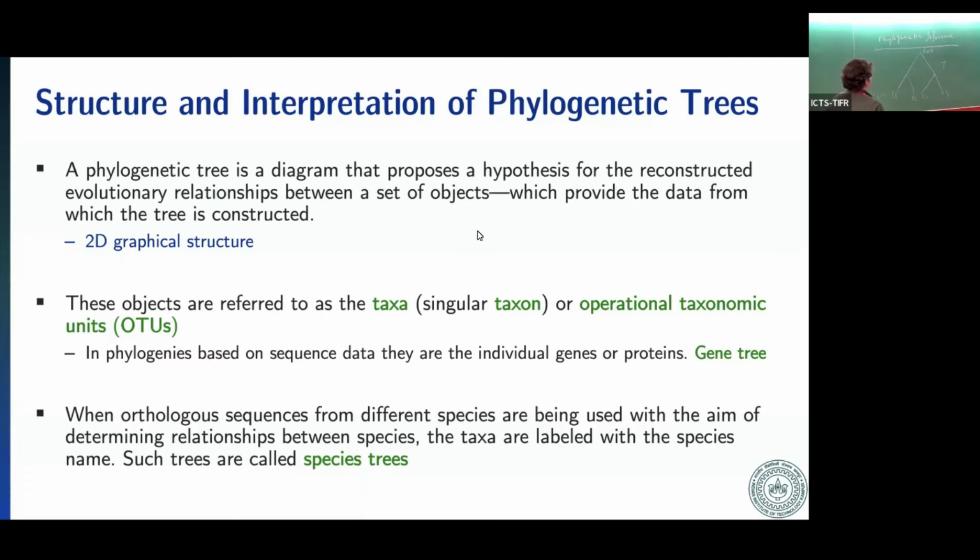Now we are going to look at more definitions of this phylogenetic tree very soon. But for now, you have to remember that in order to build any phylogenetic tree, we need a set of taxon. These are represented when we want to associate this set of leaves with the data, then each one of these leaves corresponds to one of the DNA sequences, let's say.